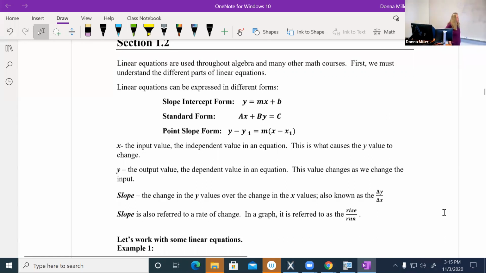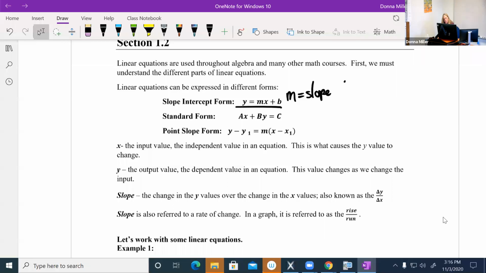So we're just going to do some background information on lines. This is really something that is more 324 than 1324 because in 1324 you're applying them. But there's some things you know about lines. If you know a couple points, you're in good shape. So let's talk about lines. A line. If you remember this, one way to write it is y equals mx plus b, where m is called the slope. It's a measure of the rate of change of the line. And b is called the y-intercept.